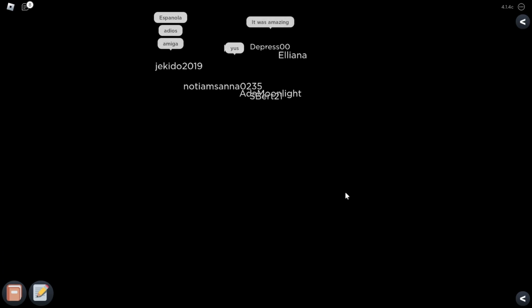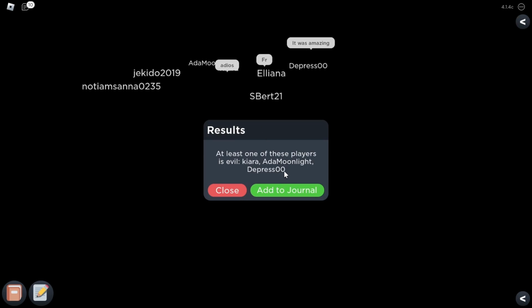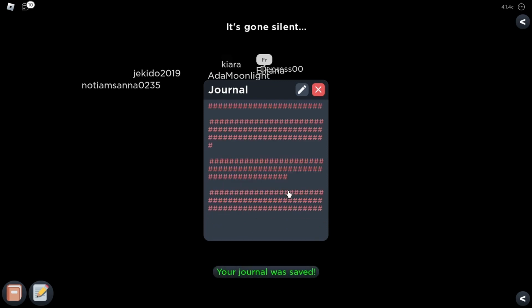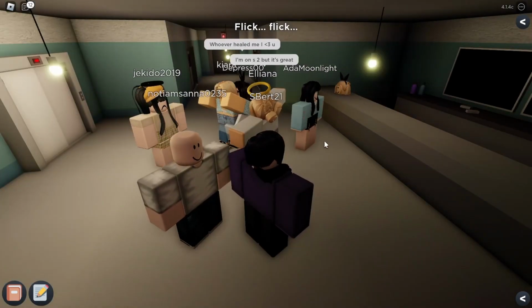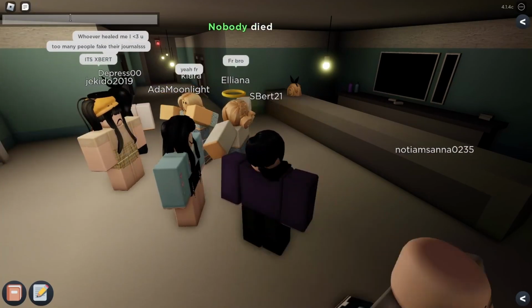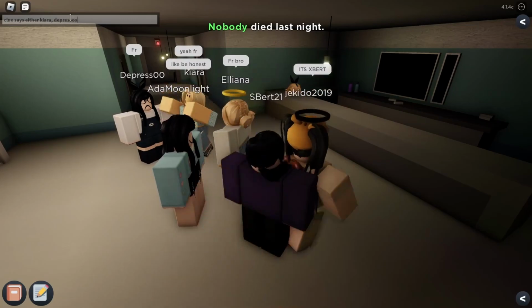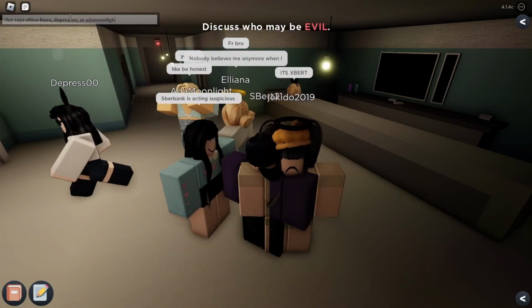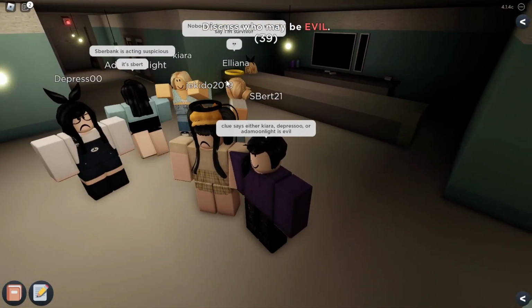Disrespectful. I think I'm gonna get killed because I just got a note from a person that was possibly this one. That was one I listed. It's evil. Oh, what happened in my journal? I think the other one's Ada, wasn't it? No! Nobody believes me anymore when I say I'm a survivor. Burbank is acting suspicious. You mean me?